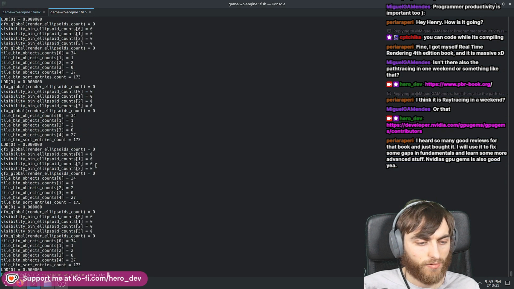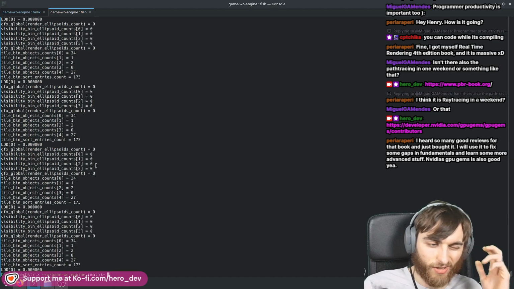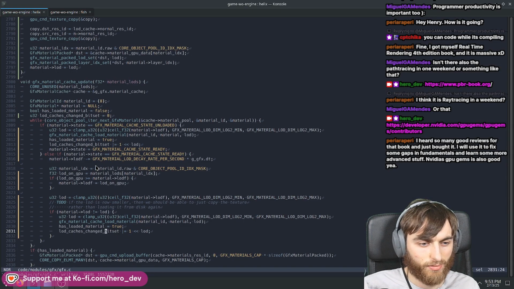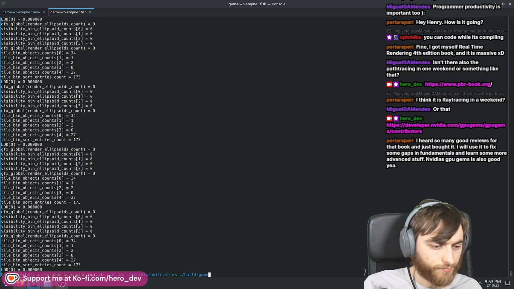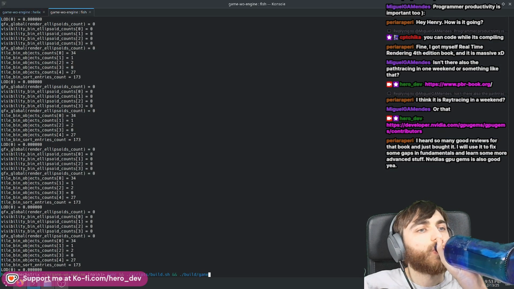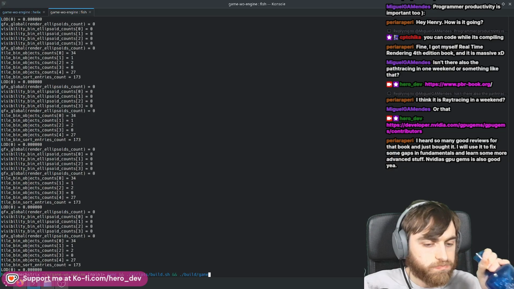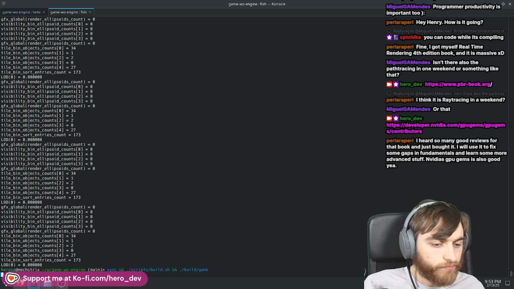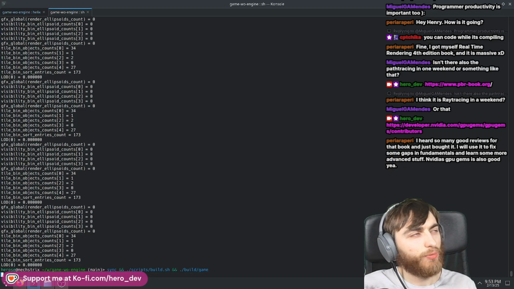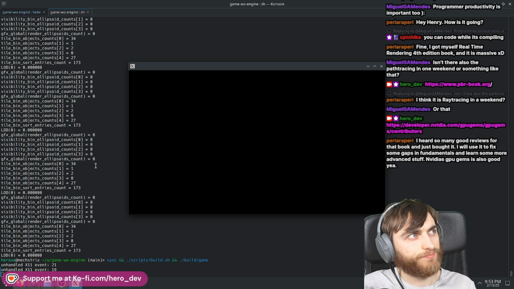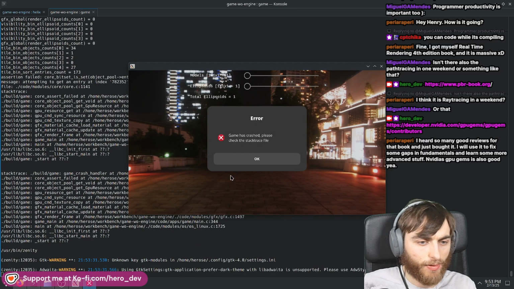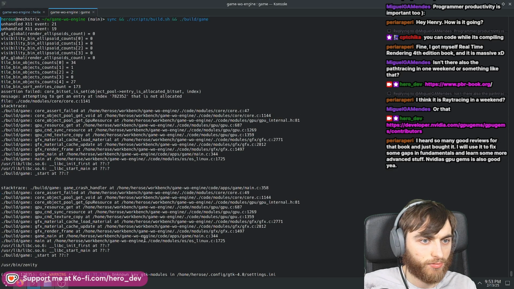So, let's see if that works. I think the shader code is a bit messed up, to be honest. Oh, we just use MIP 0 at the moment. Oh crap, that definitely failed. Well, that definitely failed right there, didn't it?